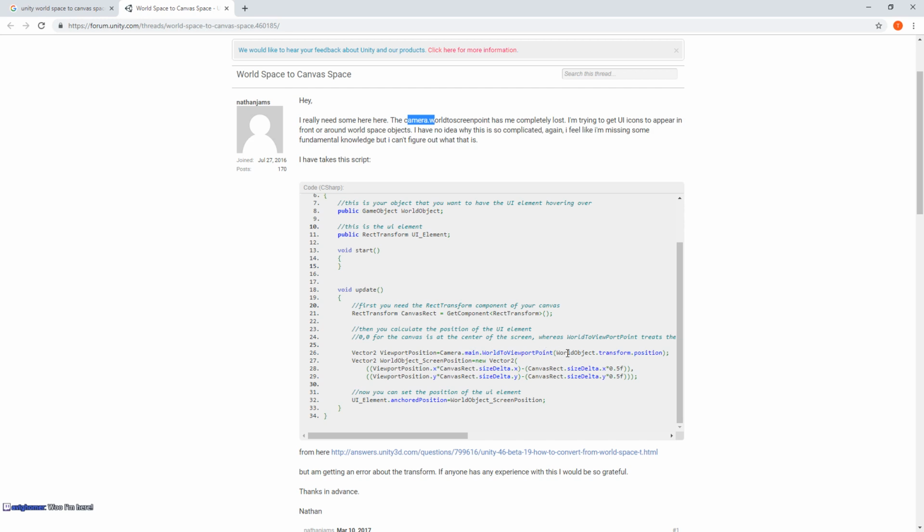Camera.main.WorldToViewportPoint. Given a world object, it'll give a Vector2. And then they're taking that Vector2, multiplying it by, well, this code may not be super great to look at considering it was bugged, but they're essentially just doing this. So we could start here and see what we're getting out of it, and then maybe start positioning elements on the screen based off that. And then we can kind of move it around.